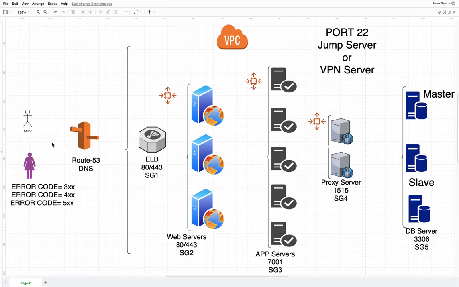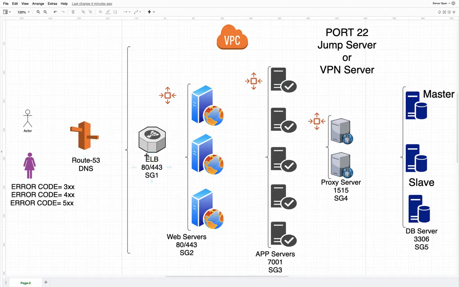Okay. So how does the journey begin for a user? Whenever an actor, it means these two actors, are going to hit our website, let's say servergyan.com, first of all the request will come to Route 53. Now Route 53 is working for us as DNS. So whenever any request comes, it will resolve the IP address and forward it to the load balancer.